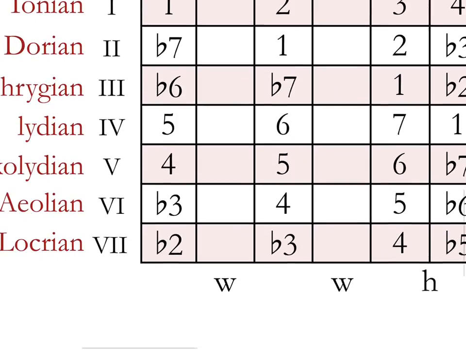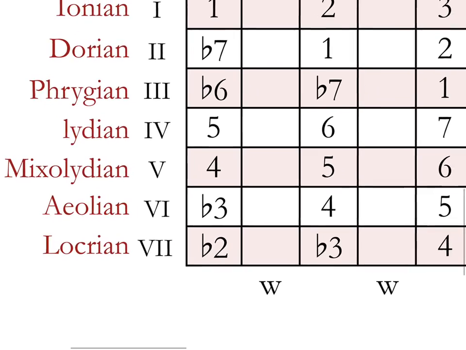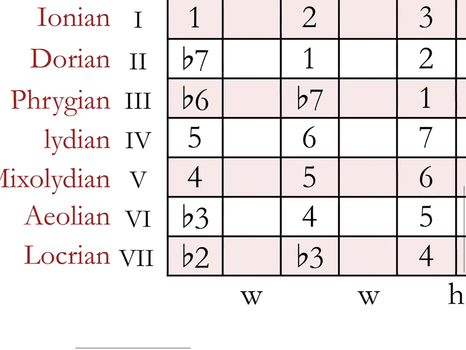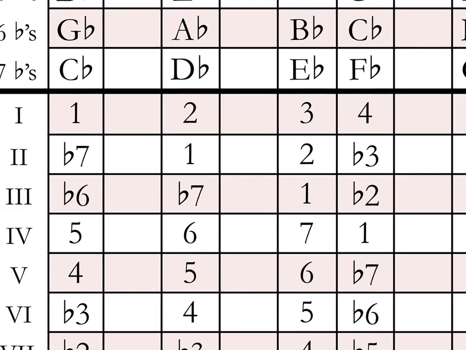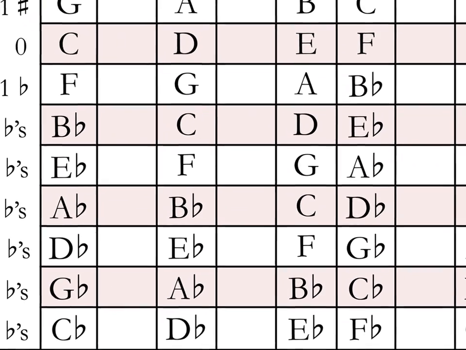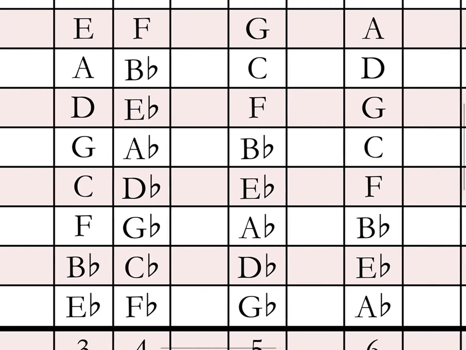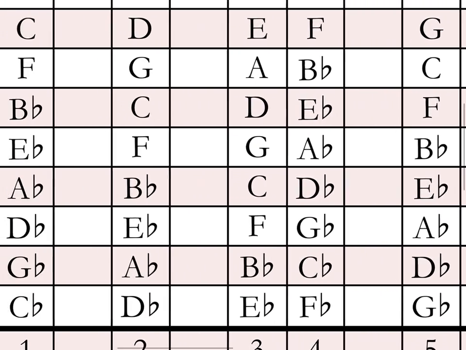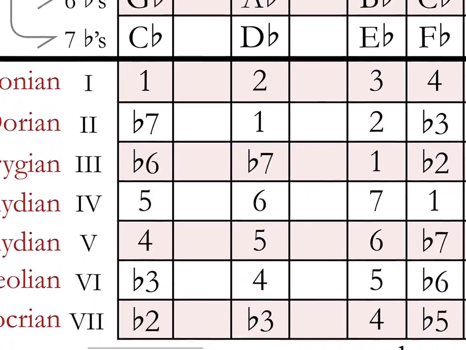Or let's say you wanted to be in the Phrygian scale and be in the key of C. So you would go over till you find the first degree, and then you move up until you find C. And again you move to the right, you got C, D flat, E flat, F, G, A flat, and B flat. And that would be your C Phrygian.